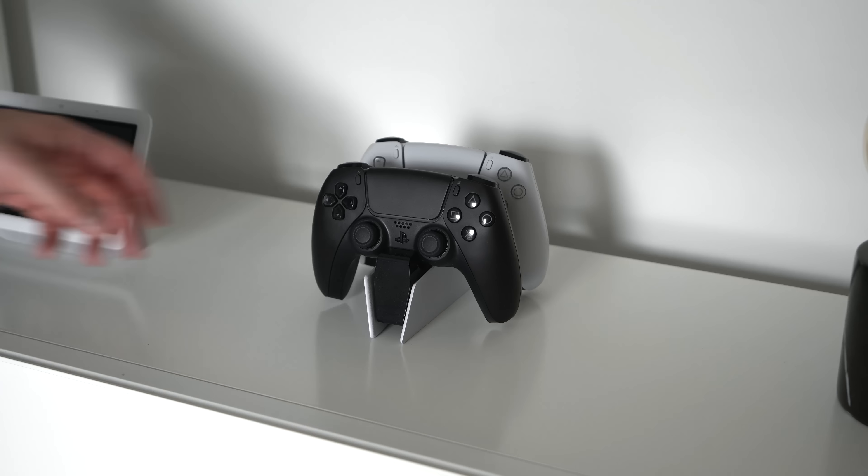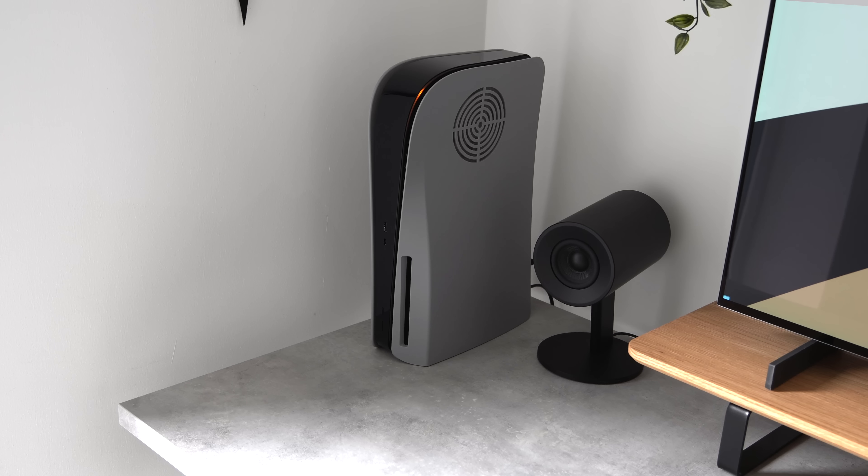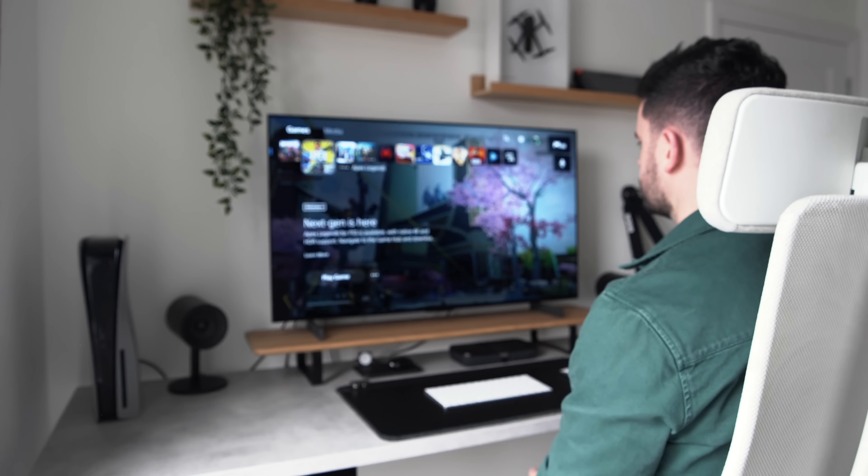You might be wondering why I didn't just look into upgrading to a monitor designed for creative work. Apple have just released the Studio Monitor, which would have paired nicely with my MacBook, and there are a plethora of other options available that focus on excellent color gamut coverage. Well, when I'm not working, I like to game at my desk. I've never really been a fan of the console experience on a larger screen, so I've pretty much always gamed from my monitor. And let me tell you, using the PS5 on this TV is the best gaming experience I've ever had.